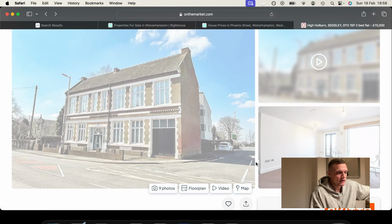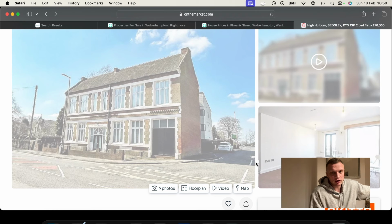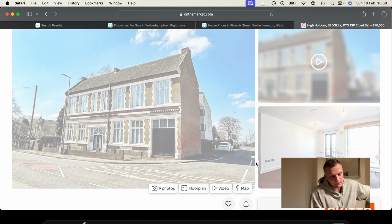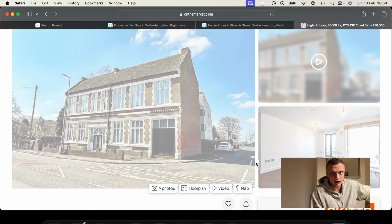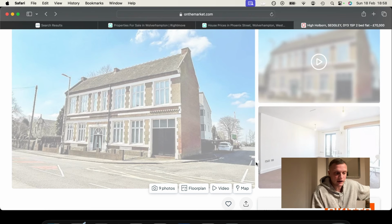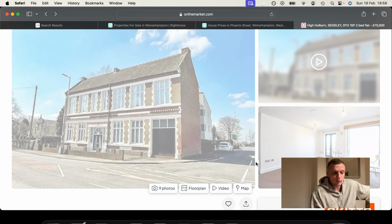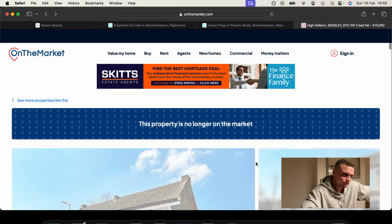It didn't sell. Now, because the I Am Sold auctions have a £6,000 fee up front, that put a lot of people off. And we said, we're not prepared to pay that. You don't get that money anyway. That goes to the agents, and the auction house will buy it directly through the agent because she wanted to deal with them. We'd have bought it directly through her. She was out of contract, but she said, no, okay, fair enough. So we paid 70 grand for this.